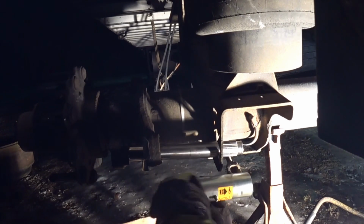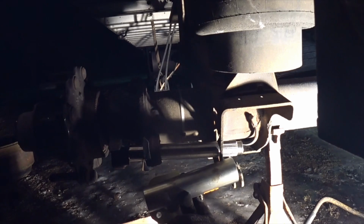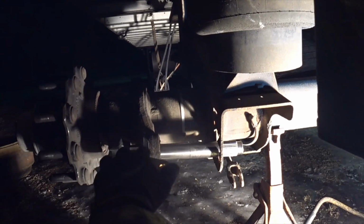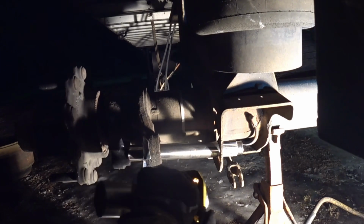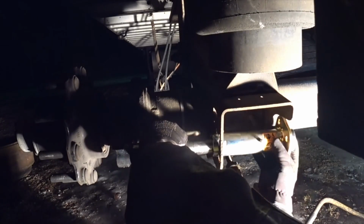You always want to have the grease zerk coming backwards like this, so that you don't have it pointing down just in case something comes up off the road and snaps it off. Plus a lot of grime and everything would get into it, so you kind of want to have it that way. And then all you do is you just put these on, just like this. You just slide it all together.